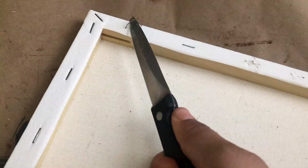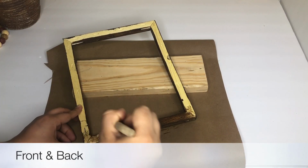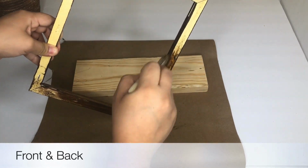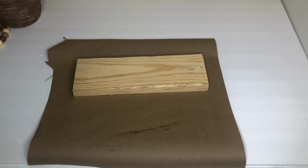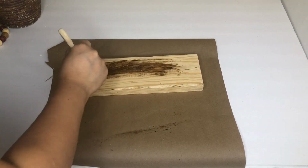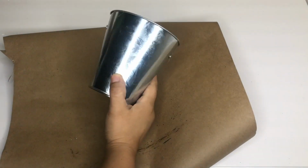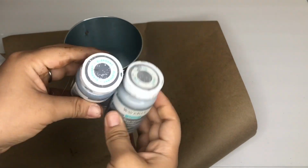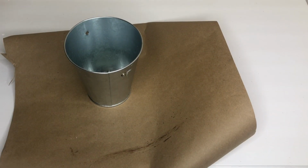The first thing I will be doing is I'm going to remove the canvas part from the frame. And then I'm going to stain the frame using the Waverly antique wax. And while I have the antique wax out, I decided to paint the wood piece the same color. And for the galvanized bucket, you can leave it the color it is if you have this or if you got this from Walmart. But I decided to make it more matte and less shiny.